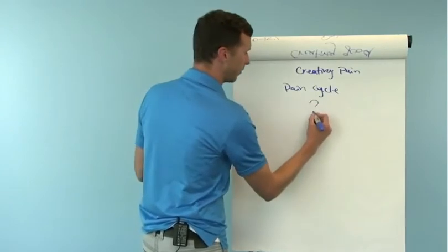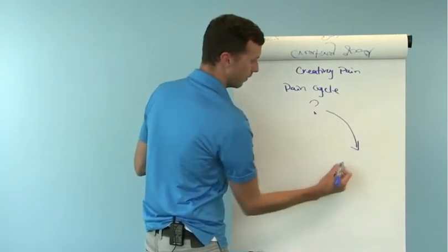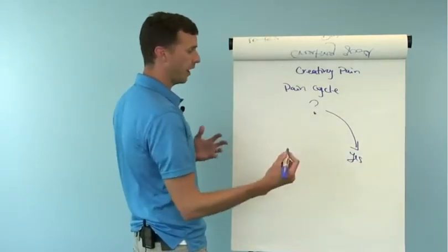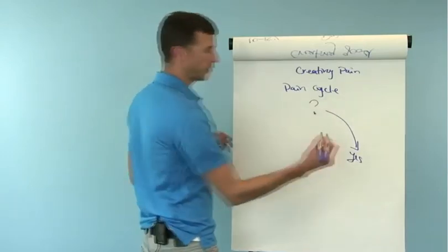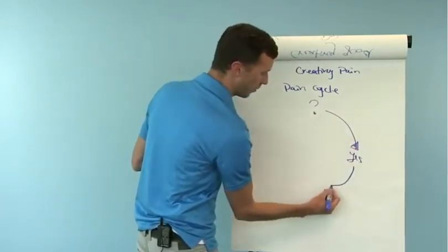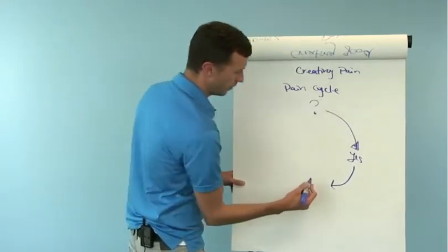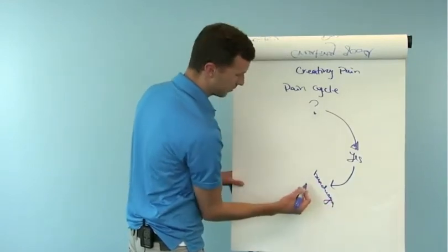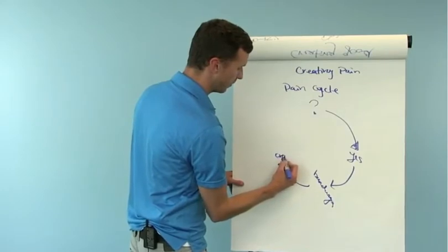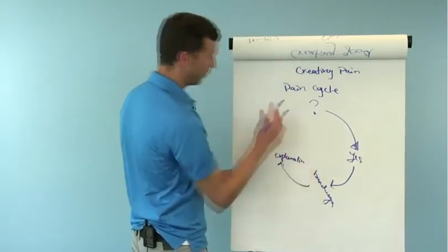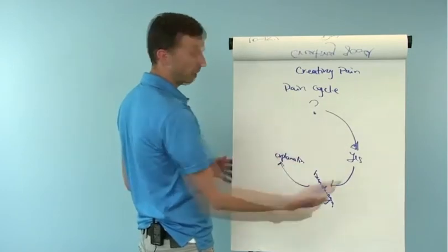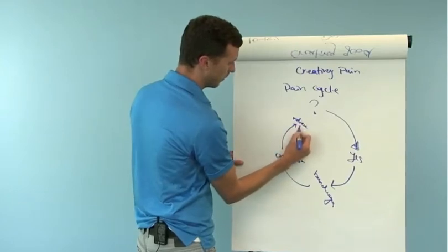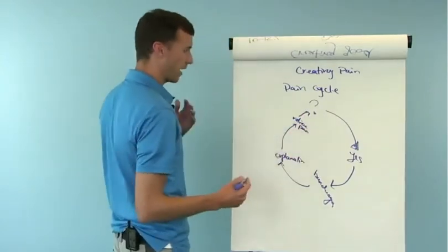A person who creates pain is going to start with a question, followed by the customer usually saying yes or being audible. Oh yeah, hey, I've had that problem, whatever. But a person who's good is going to wait for the customer to be audible, followed by a yes, followed by some sort of bandwagon effect with a customer, followed by an explanation. See, the guy who creates pain still explains, but he's got 4 steps before that. And then we're going to relieve pain, and we're going to ask another question.